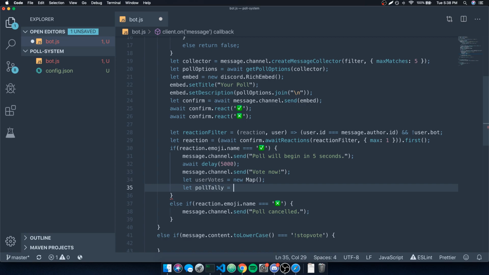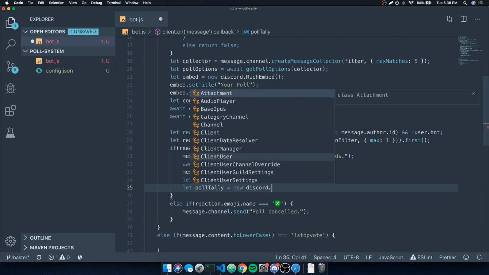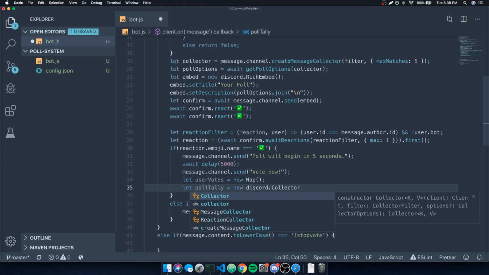The reason is that later on I'm going to have to use the .array function, which I don't think the default Map has. The Collection class is just a subclass of the Map class, so all the functions you can call on Map, you can call on Collection. But Collection also has its own utility functions, which are pretty nice. So I'm just going to use Collection instead.